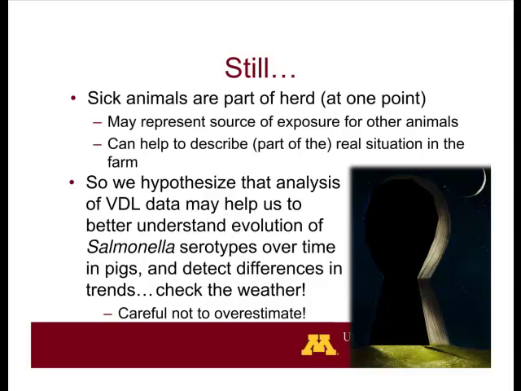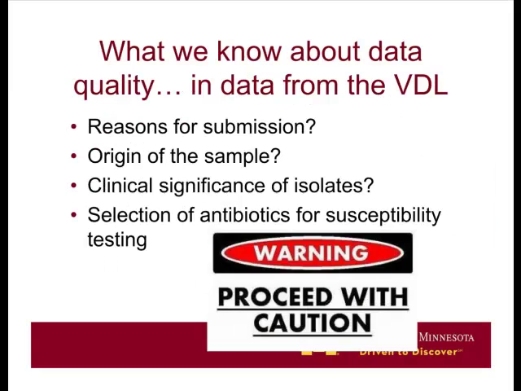So still, I would like for you to bear in mind that we don't want to overestimate this data. Again, I cannot stress this enough. We have to be careful about the reasons for submission, what's the actual origin of the sample. Sometimes it's really hard to track back the sample to the actual farm due to many complications in the labeling of the samples. What's the clinical significance of the isolate? The fact that you get a Salmonella from a pig sample, of course, doesn't mean that the pig was sick due to that Salmonella.